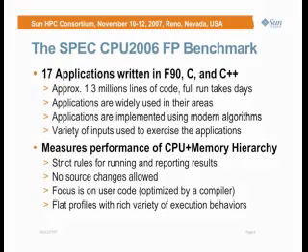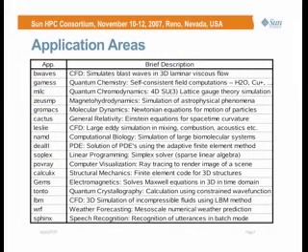So what are these application areas? I'm not going to go through all of them in detail here, but some of you might be familiar with, or even use, some of these application areas or applications themselves. For example, BWaves is a CFD code that simulates blast waves. Then there's quantum chemistry, quantum chromodynamics, and all kinds of different problems. It's a little bit heavy on CFD, with 3 applications in that area, but there's also mathematics, computational biology, speech recognition, and a variety of other areas covered by this suite.